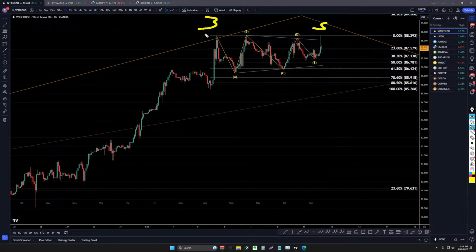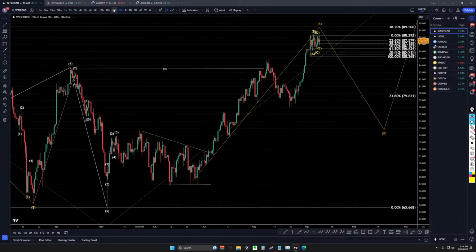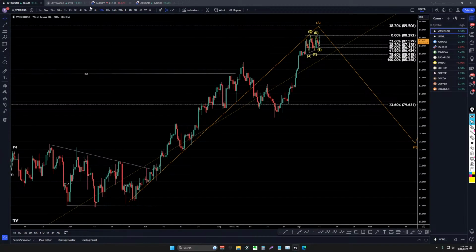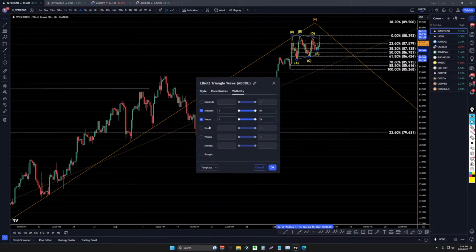This is probably the wave 3. This is probably the wave 4. This is probably a 1 and a 2 way down here. If this goes down and starts breaking structure, it's probably going to be the end of a trend on the daily. Unless it wants to touch that 38%, but it looks like a triangle. This is like a real triangle too, a contracting triangle.